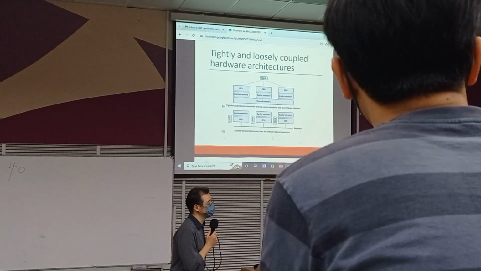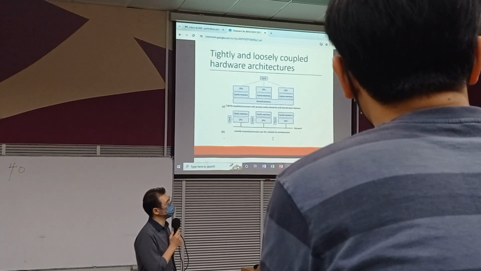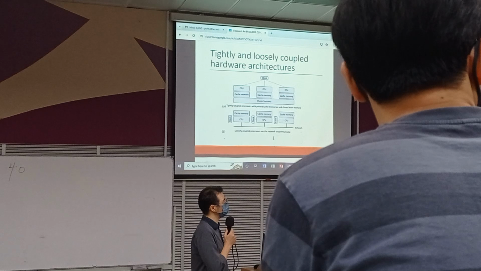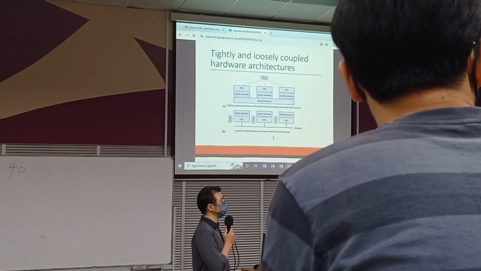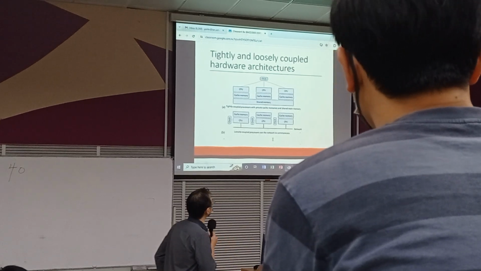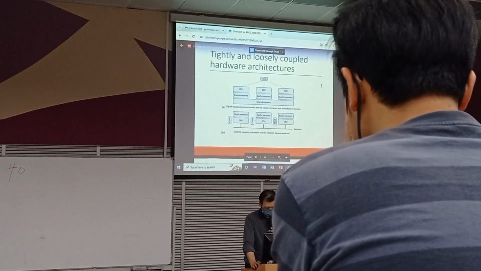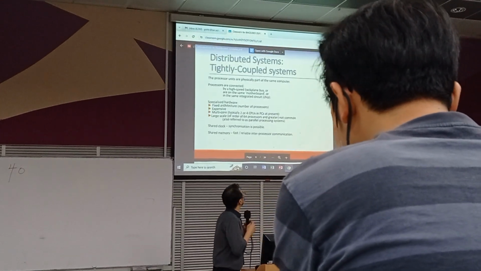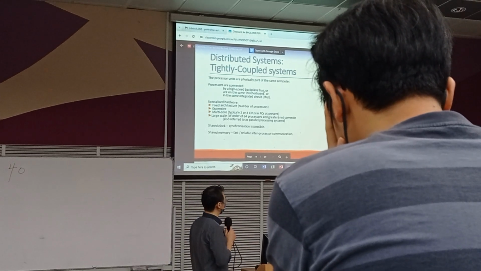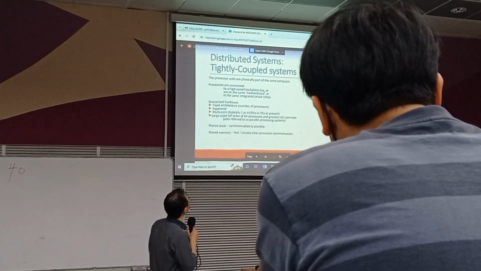And he contacted HP to get support. Either one of them, I cannot remember, he contacted Hewlett or Packard. But Hewlett Packard at that time was doing well, and he realized that Steve Jobs is a bright person, so he helped Steve Jobs. That's why we got the Apple computer, right? So when you start small, you try to start in a manner that you can do it cheaply. You don't start with tightly coupled. Normally we start with loosely coupled.